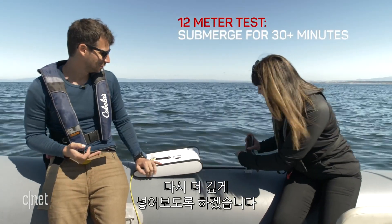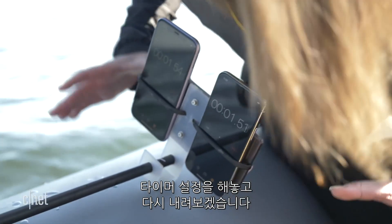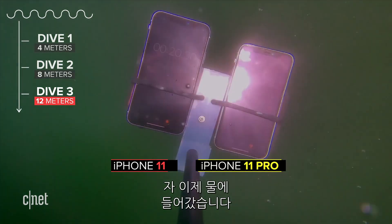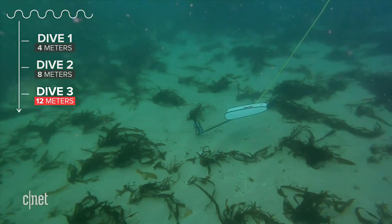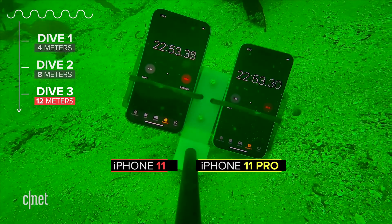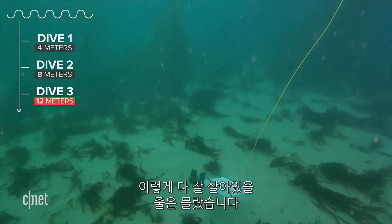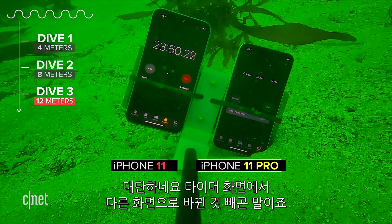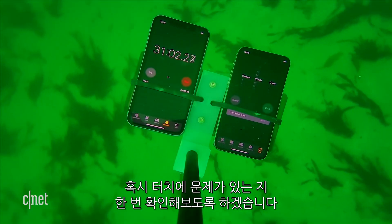Let's put them back on and go even deeper than before. I just can't believe they're still good. Let's start the timers on the phones and then dunk the Trident. Good luck phones. They're in the water. I can't believe they actually made it — both of them. It's incredible. The only issue was it looks like the screen was touched or changed from the timer screen we had running, so let's see when we pull it to the surface if it's actually an issue with the touch screen or just a phantom press.